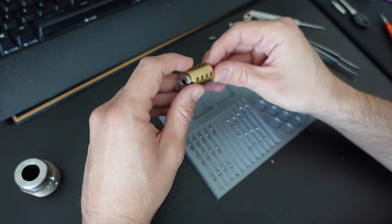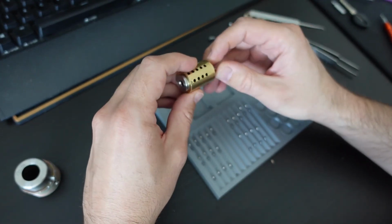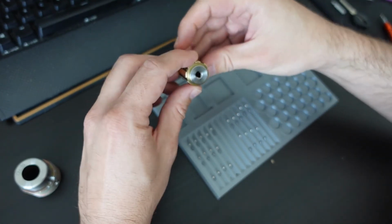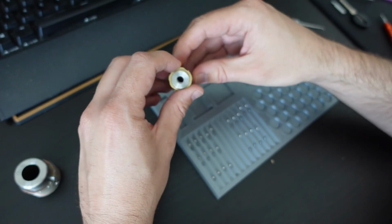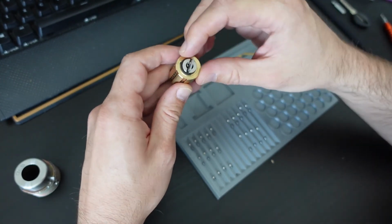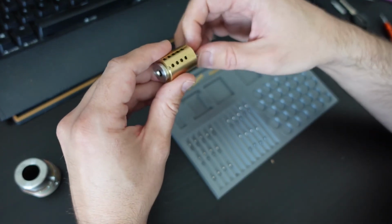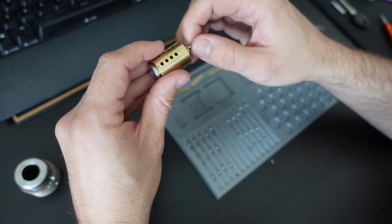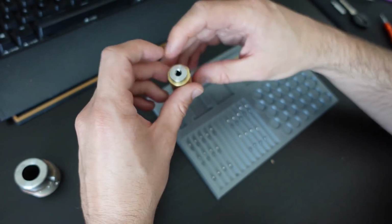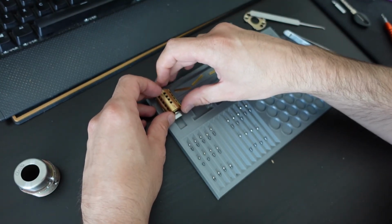Well, I had not a gutting disaster, but a gutting problem, because I forgot that after removing the last row of drivers, there are still key pins, so they fell out. But I think this can be fixed rather easily. For the introduction, I probably also remove this core, but I don't know how to do it, and I don't want to make a fool of myself on the video, so I will do it after I finish the video.